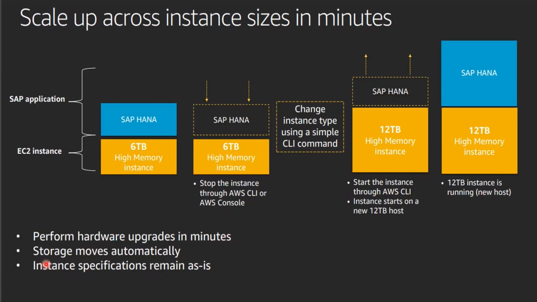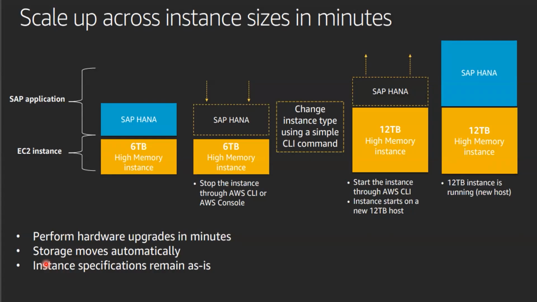So it's very handy, especially when we have to do hardware upgrades. It won't take much time. You can be up and running in minutes. The storage will move automatically because these are network attached storage, so it will automatically get attached to your new instance. And when you do a stop and start, the EC2 instance will move to a new host. So storage will, as I said, get automatically attached.